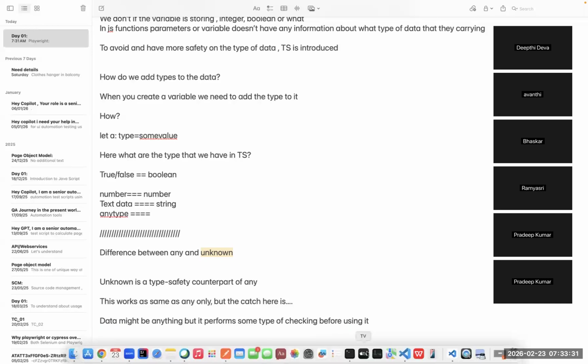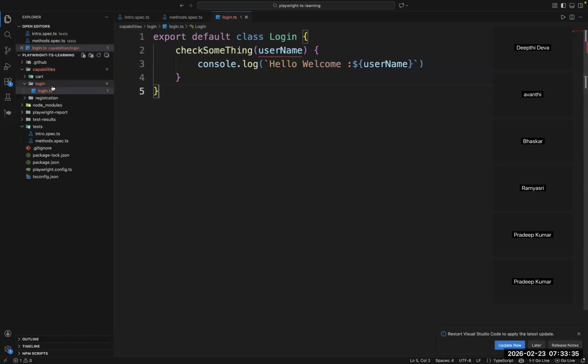Right? So let's see now how to apply TypeScript inside our programming. Inside scripting, while scripting, how do we apply TypeScript here?